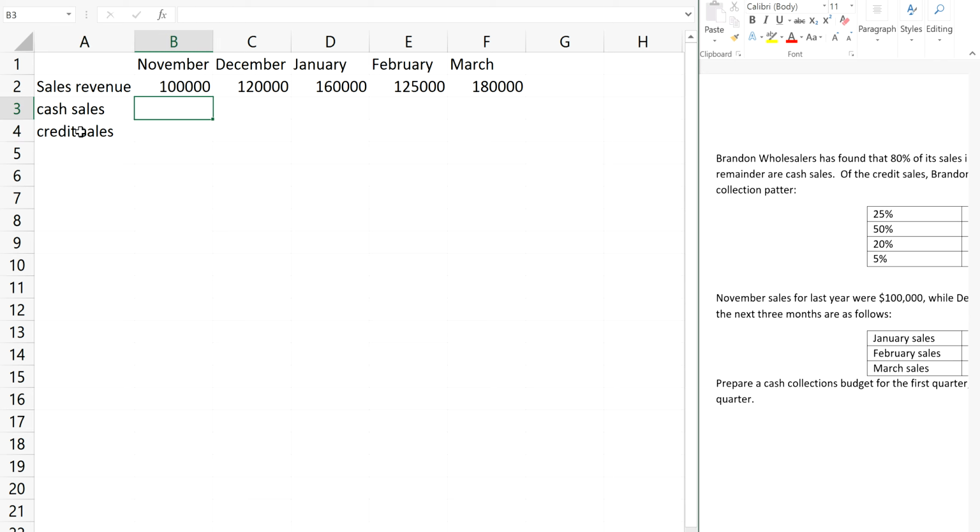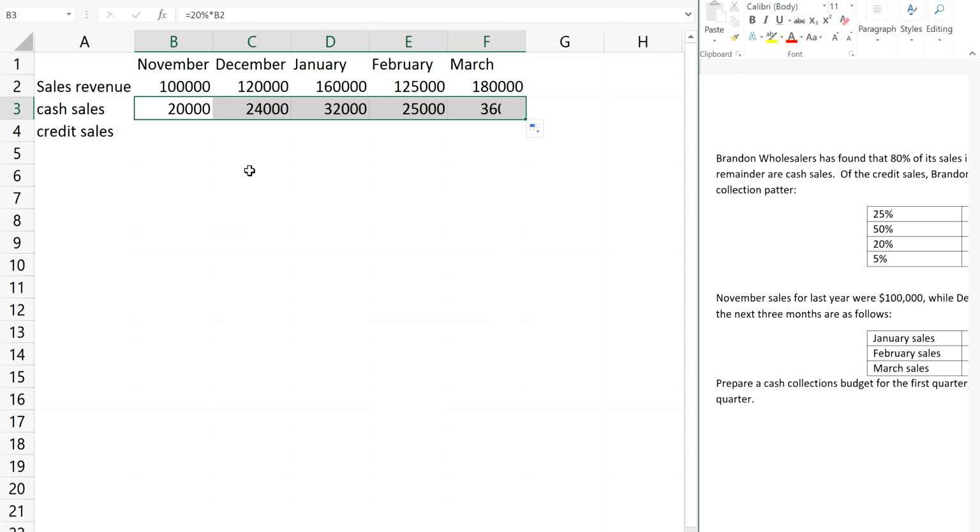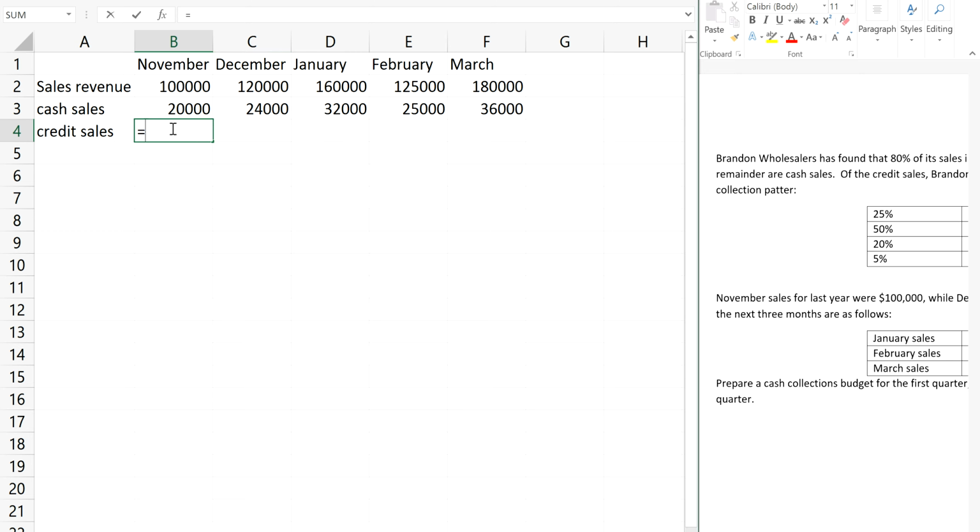So cash sale is 20% of the revenue. So 20% times our total revenue. And then let's go all the way across. And then the credit sale will be 80% of revenue. That's your credit sale.